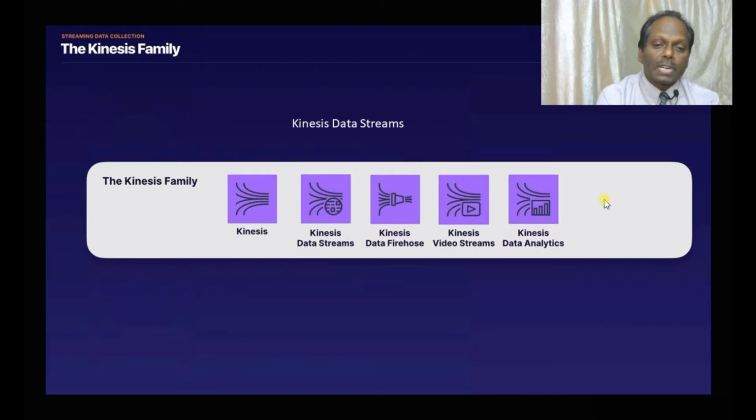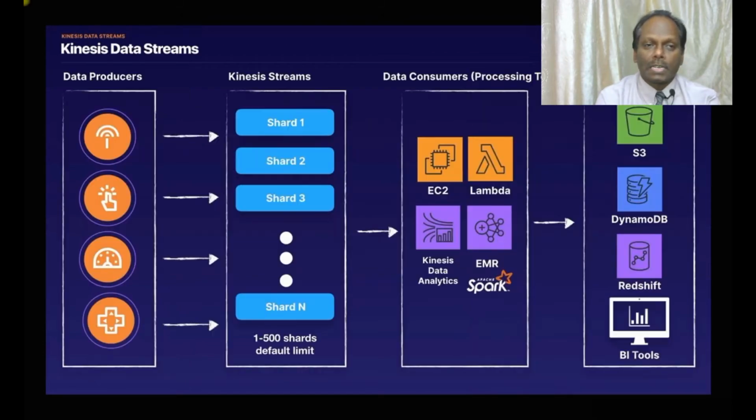Okay. So first, let us understand what data streams are. We will start with data streams. In data streams, you can see there are various objects where the data can be produced. Data can be produced from log files, or maybe social media files, or video games, or online web apps, etc. From these, the data is collected into Kinesis streams.